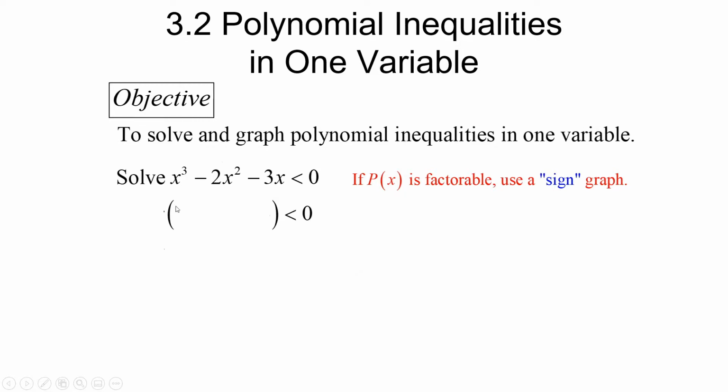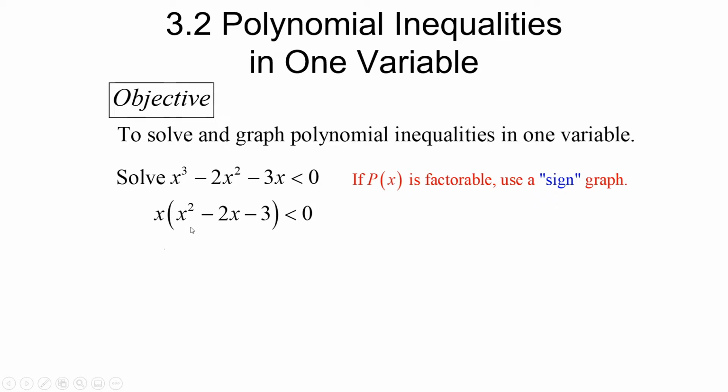Now I have three terms right here, and this is cubic, but do you notice that there is a common factor in each term? Every term has an x in it. There's no constant term there. So I'm going to factor the x out, and there's no common coefficient, so I'm just going to write the x right there. Then I think to myself, distributive property. x times what is x to the third? That would be an x squared. x times what is negative 2x squared? That would be a negative 2x. And x times what is negative 3x? That would be a negative 3.